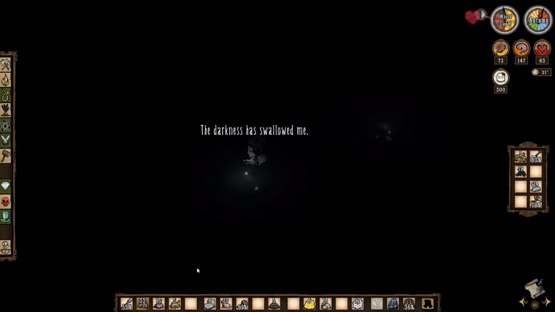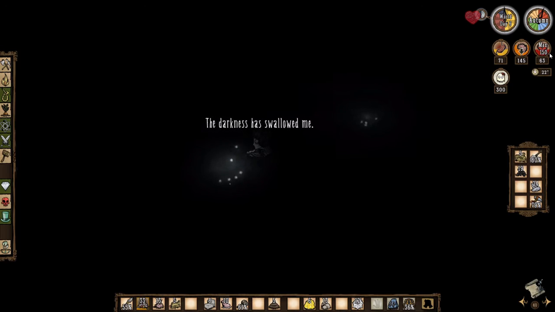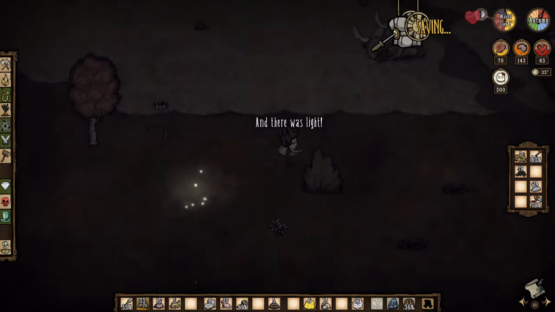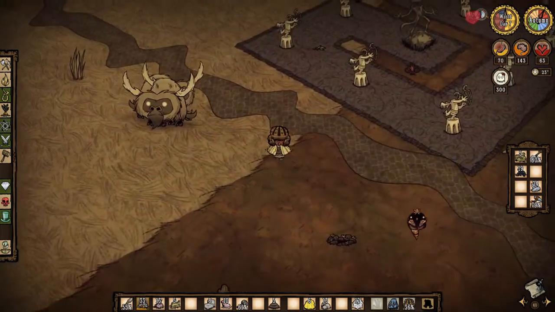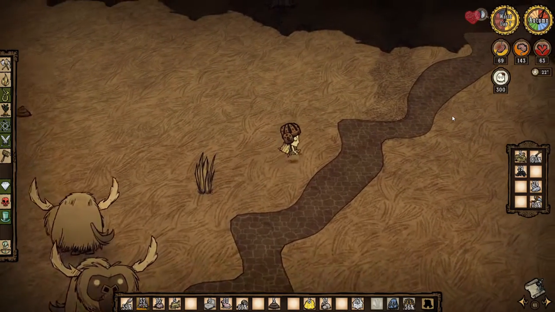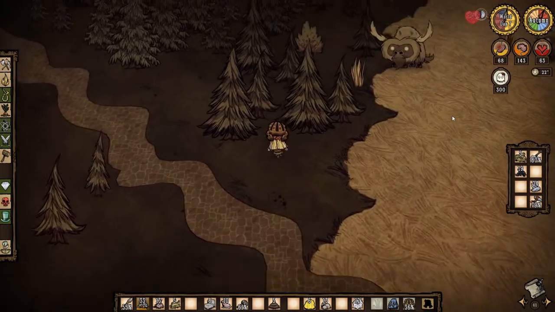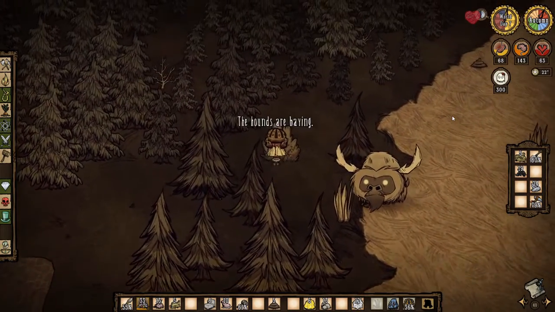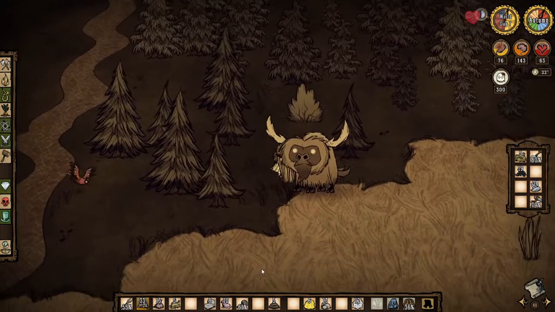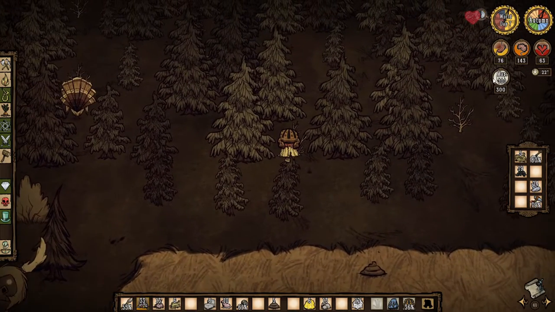Okay, alright, I think we're gonna make it. Just gonna lose a lot of... oh god, I've lost so much sanity. No. Whew, okay, we survived. Now I really need to get twigs, or I'm gonna die again. Well, I did die, but I'm gonna die. Like, actually. Monster.